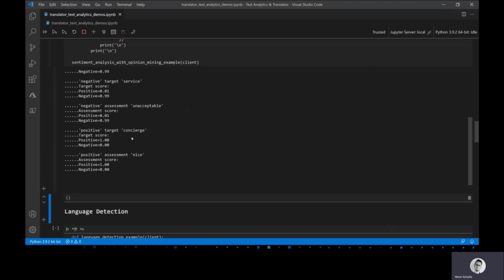The concierge, it said the concierge was nice. So here we can actually see the concierge was the target of positive sentiment through the word nice. This is a really powerful way to, for example, analyze product reviews and figure out what do people like, what do people not like, rather than just looking at the entire sentence as a whole and see whether that is positive or negative.